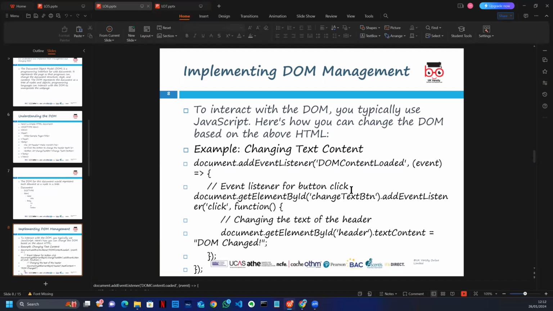So as we can see from the example here, we're trying to add an event listener. We're just trying to add a value into it.